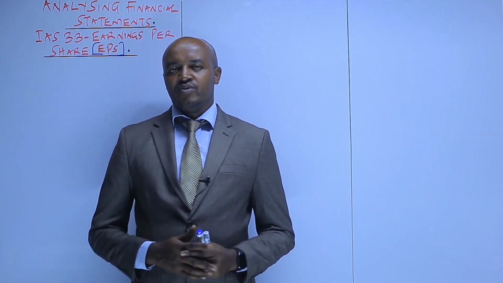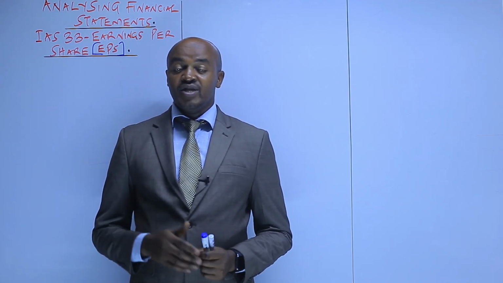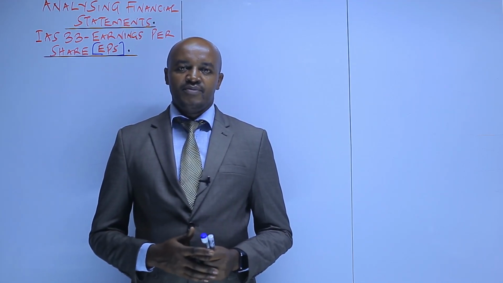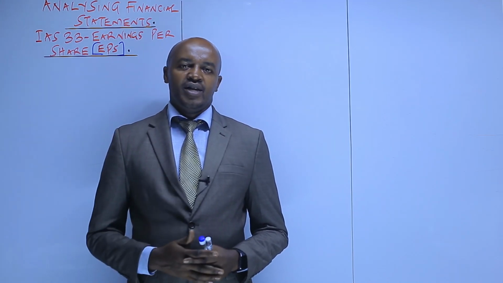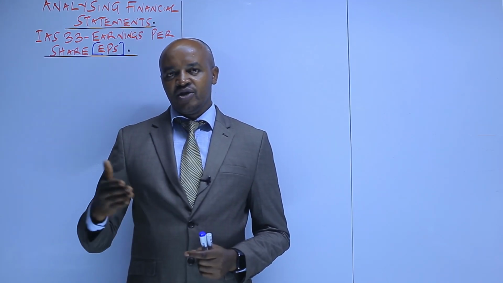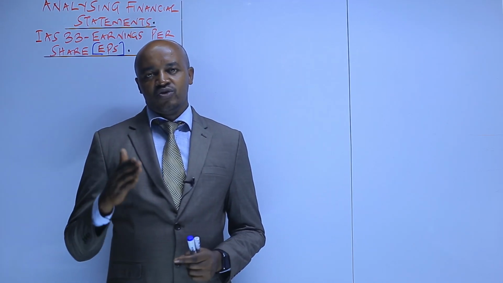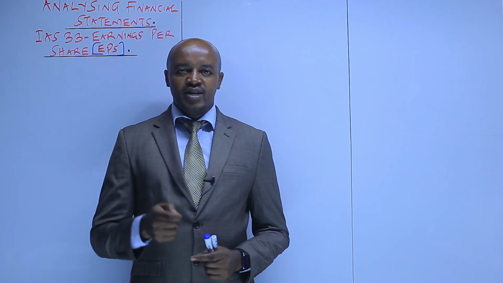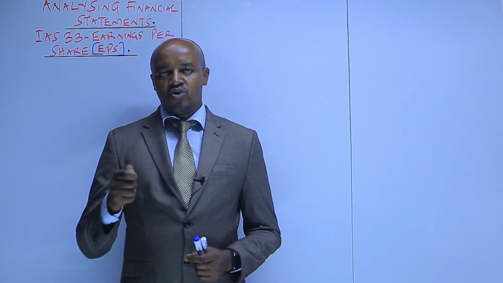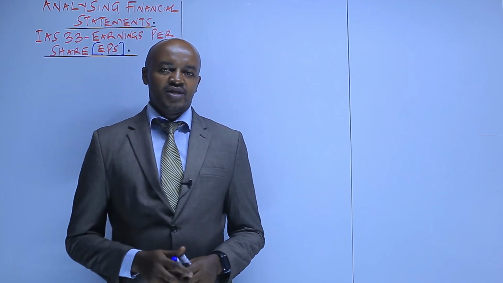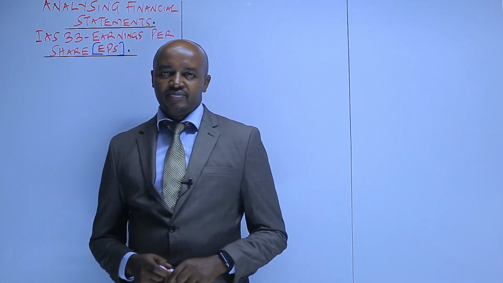And then from there we proceed and look at the 2 types of earnings per share to be computed and disclosed by the listed companies, and that is the basic earnings per share and the diluted earnings per share. So by the end of the day, once we are through with this topic, you must be in a position to define earnings per share, to know the significance of earnings per share, and also to compute the basic and diluted earnings per share. But I want us to start by defining what is earnings per share.